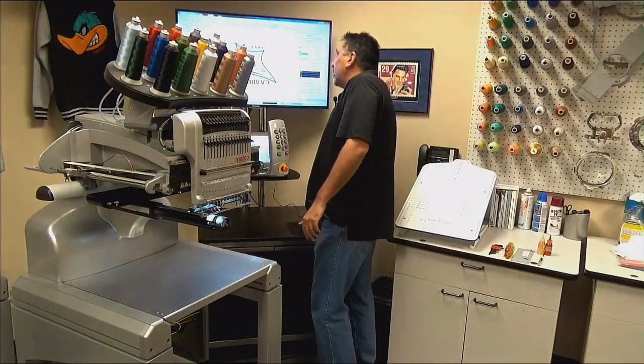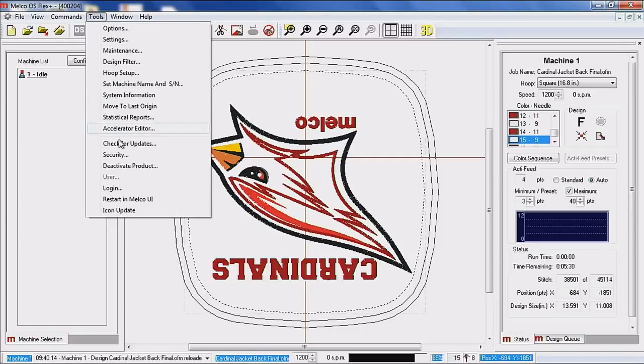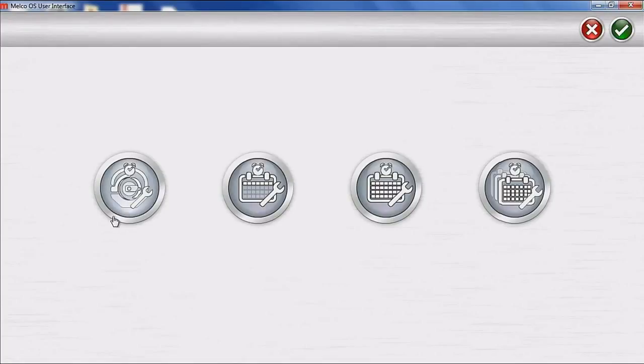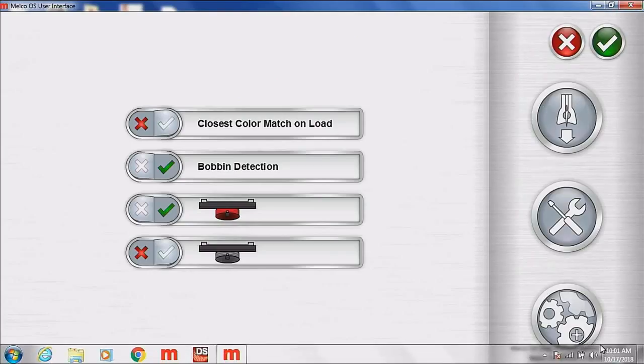If we go to the operating software, we are currently in the advanced view. I'm going to switch over to the UI for 1 second. For you users that are running the UI, the maintenance procedure is the same. The only difference is that it is done by daily, weekly, monthly, and quarterly. And you can see these little clocks flashing here is an indication that this maintenance does need to be performed. But we're going to go ahead and do it off of the advanced side today. So let me get the software back over to the advanced.